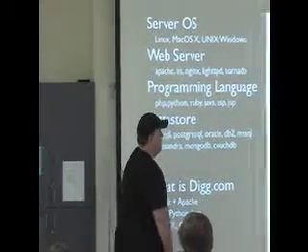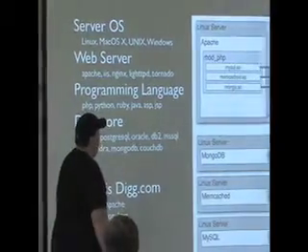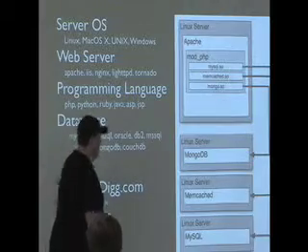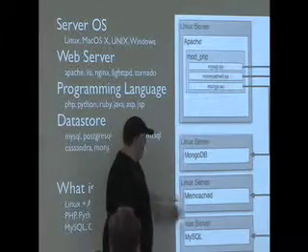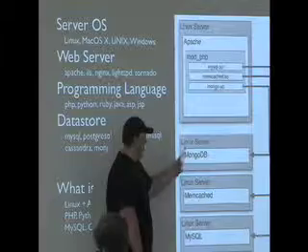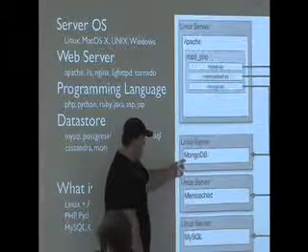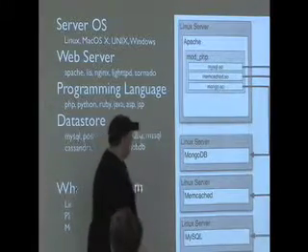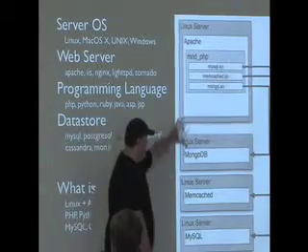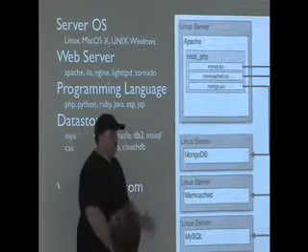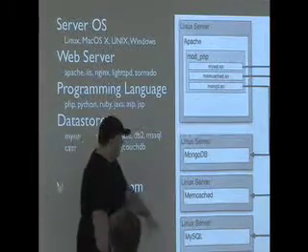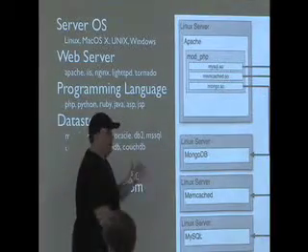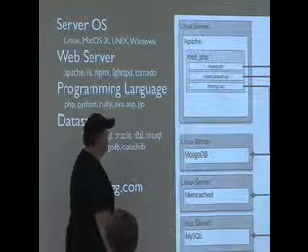So what we've got here is a typical setup, which would be four machines: a web server, a key value store server, a Memcache server, and a MySQL server. It's actually possible to run all of this on one machine, but in practice, we don't, because we want to scale these things out. If we need to add more MySQL load, we'll just add more MySQL machines and put them into the pools.